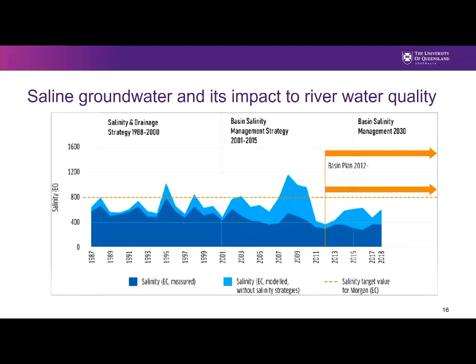So because of the drought, which is a big warning for us, it started to have a basin plan. What does it mean, basin plan? That's actually the official time we have what we call the Murray-Darling Basin Authority. So it has a range of interventions to ensure the Murray River is flowing, the river is healthy over time, given we are using the water resources heavily in that region.